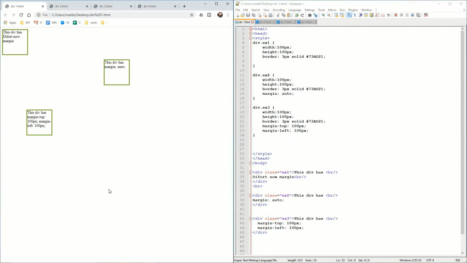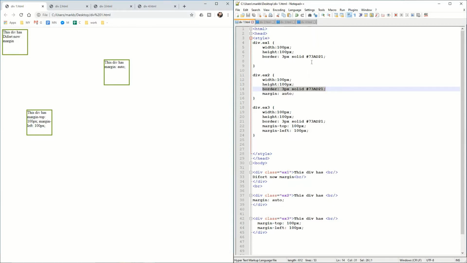Now, first of all, I create 3 divs. For creating divs, we just write div and some text, as you can see here, and I call it the class example1. The headers, colors and groups are the same, the borders are the same, and after that I changed things to show.